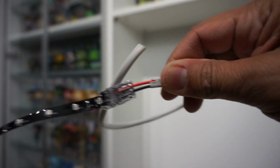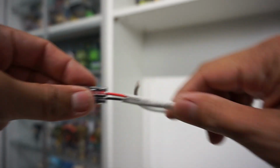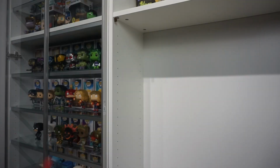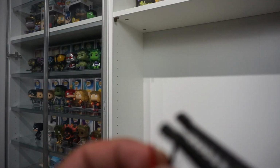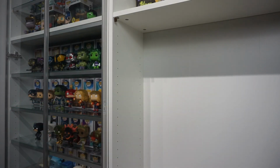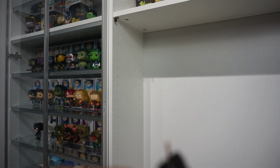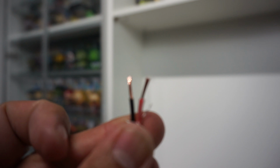Okay, we finished making all of our connections here to the wire. So what we're going to do here is go ahead and strip this end to prepare it. Again, we're going to cut the white sheathing off, and then this time we're actually going to strip the black and red sheathing for some bare wire. And I'll get into the connectors that will go on this end when we get to the back of the bookcase.